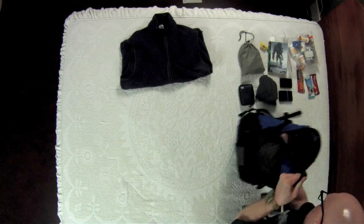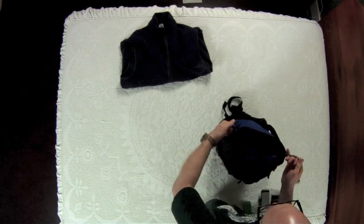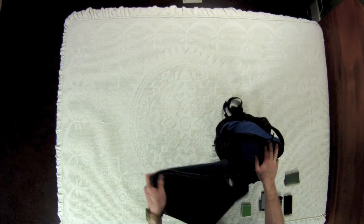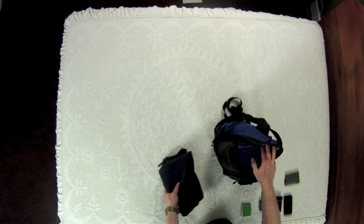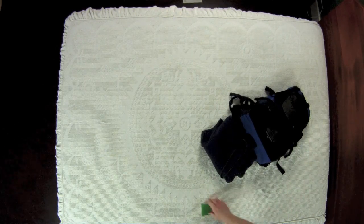And now it's time to load it all up into the backpack. I know you don't believe it's all gonna fit. This fleece vest is to wear to the airport, and then once I get there, I stuff it into the checked luggage. All these things load up into my pockets, put on the fleece vest and the backpack, and we're ready to go! Thanks for checking out my tutorial on how an Aspie packs to go to Playlist Live.